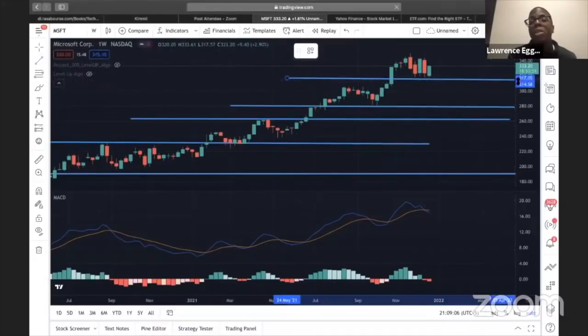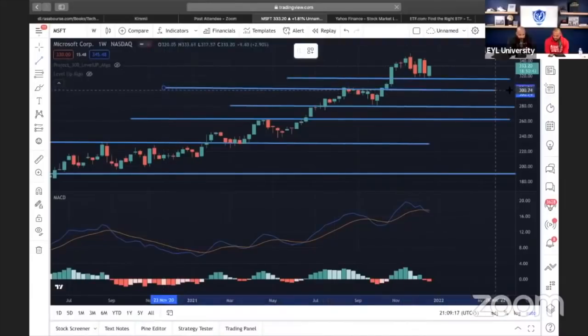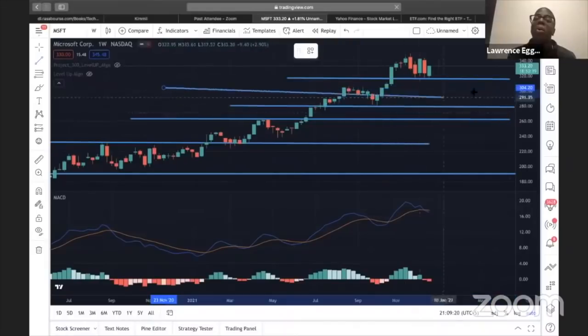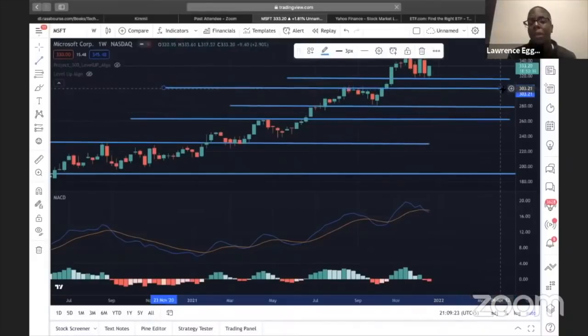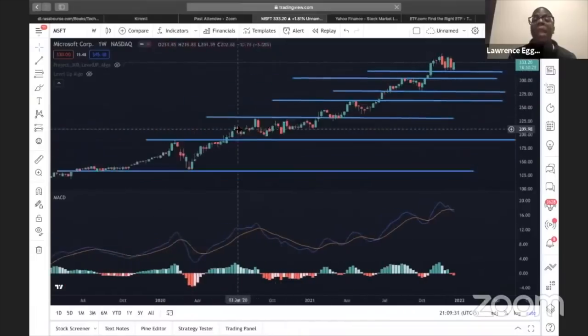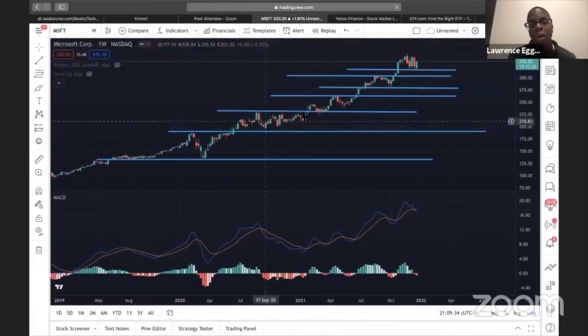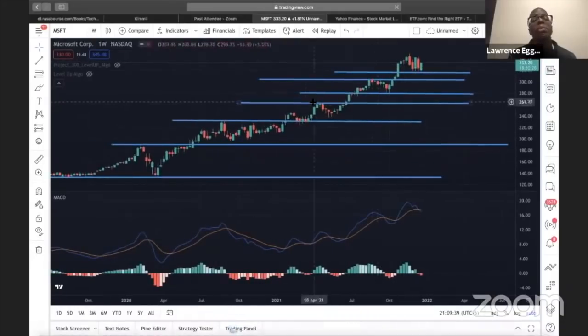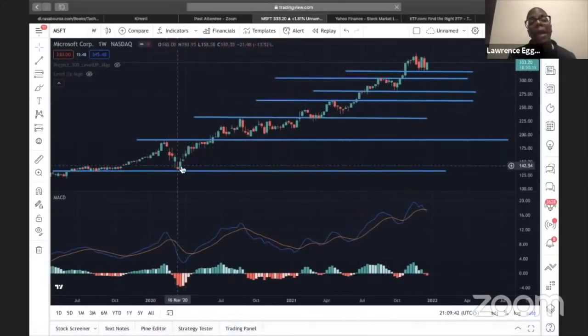Microsoft closed today at $333. A lot of times we like to buy stocks long-term or buy our LEAP options at major supports on quality companies. Keyword: quality. We're going to talk about the difference, because there are some high growth names that you want to stay away from doing these types of strategies with. But this is how I would set up trend lines on a chart as a long-term investor, just looking for areas and points where the stock has pulled back down to, or pulled back up to and broken through.